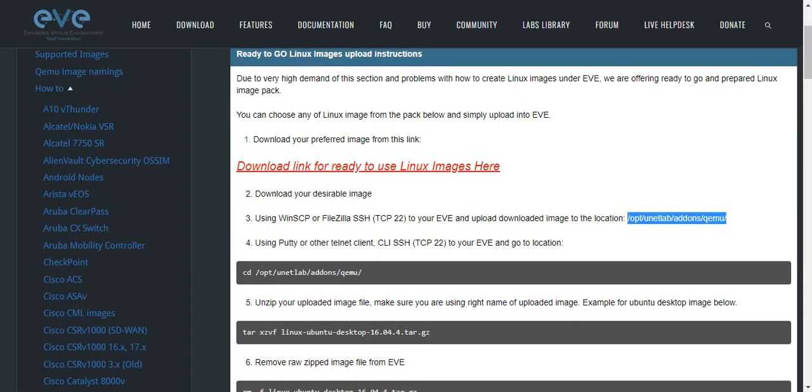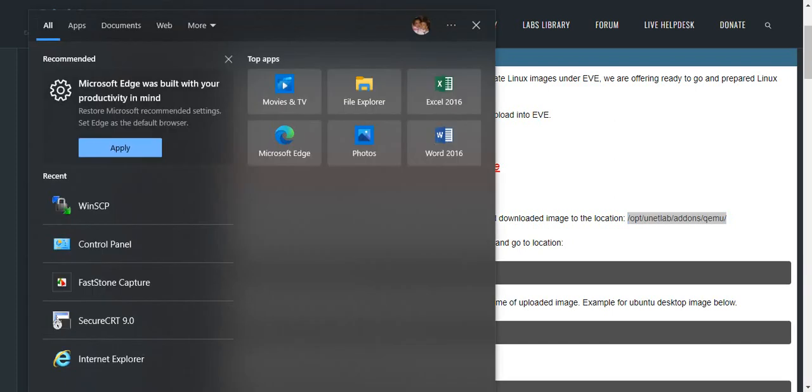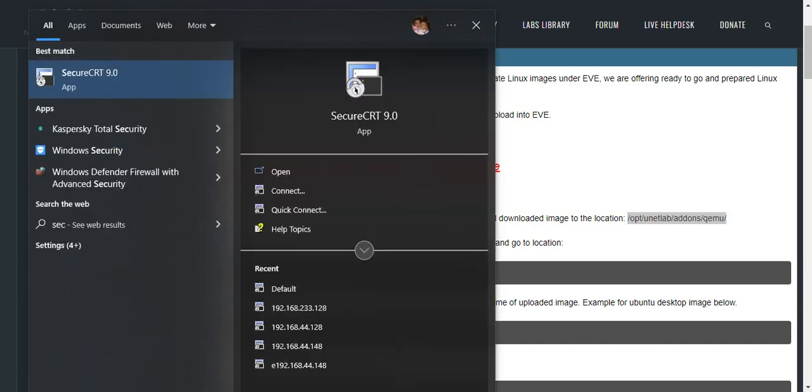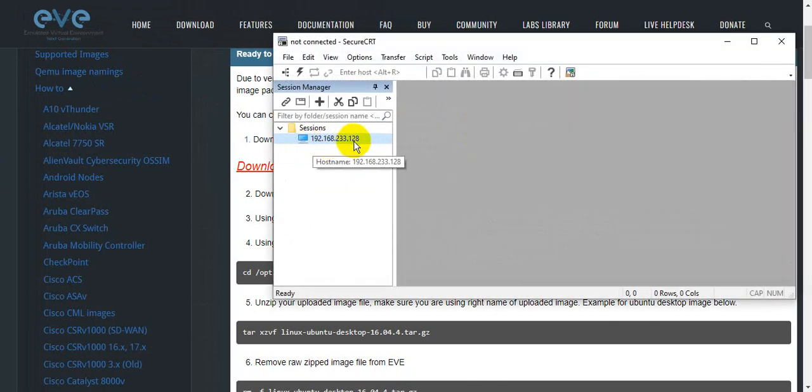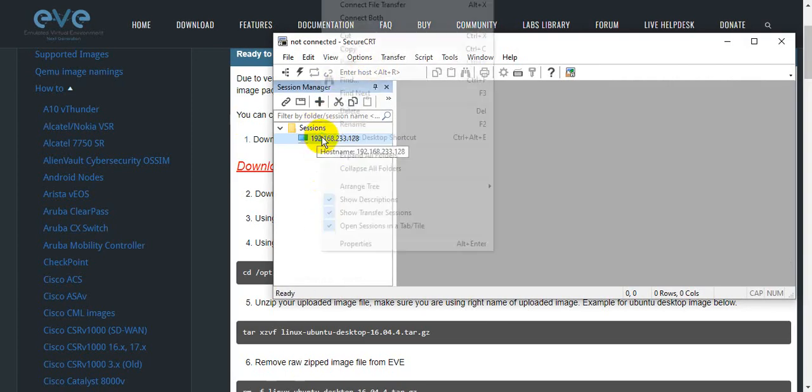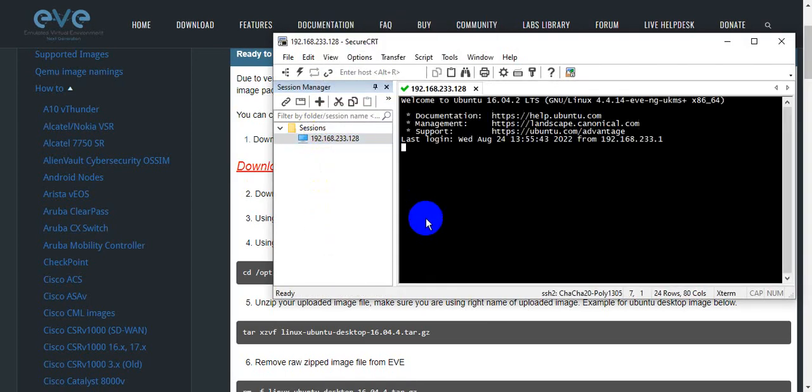The third step is that you can use any software that uses SSH, like PuTTY. No, I have SecureCRT, I use this. So again, I go here. This is the IP of the virtual machine, the same one we use to connect to the laboratory, and I just connect the terminal.